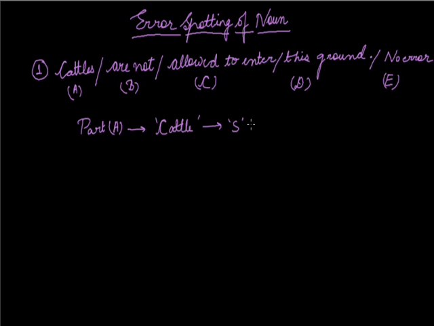Just like that, the sentence will be erroneous because of the wrong usage of noun. You have to learn the right usage of noun by understanding that the word cattle is always plural. And if it is already plural, we need not put S with it to pluralize it. It can't be pluralized by using S because it is already plural.